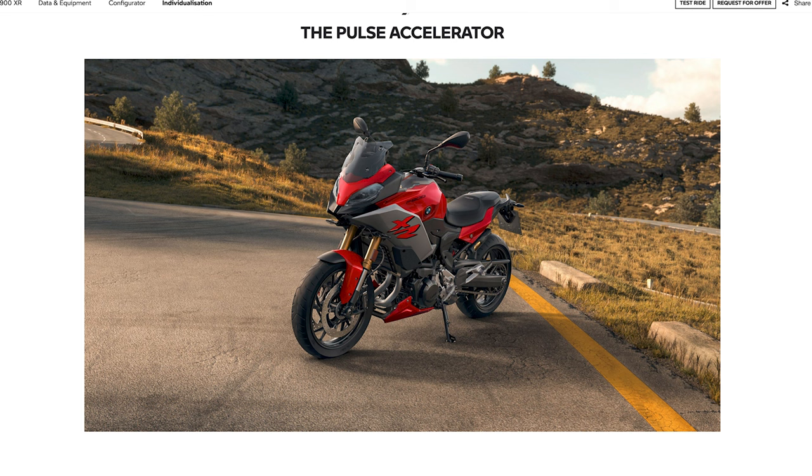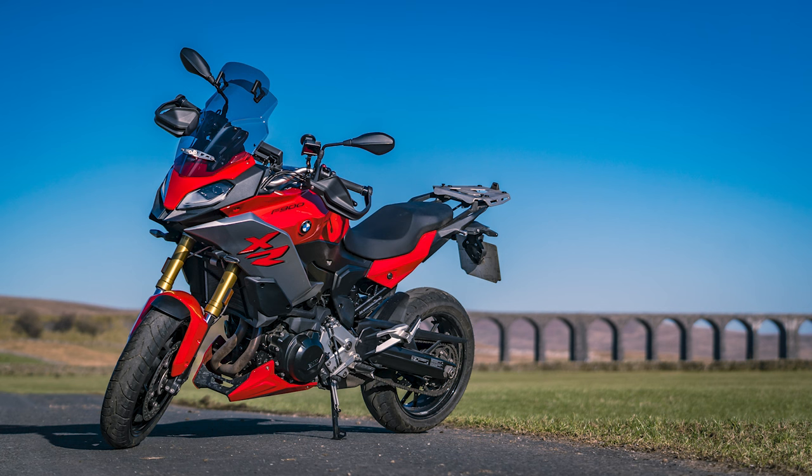I wanted to review the shots with you and talk through what I've learned - it's an interesting exercise to analyse what worked and what didn't after you've taken some photos. One thing I didn't mention earlier but did when planning was looking at BMW's own marketing photos for this bike, to get a feel for what angles they use and how they set the bike up. That's how I based my own setup. I was also thinking about shots both for myself and for Instagram, so I wanted both landscape and portrait orientations.